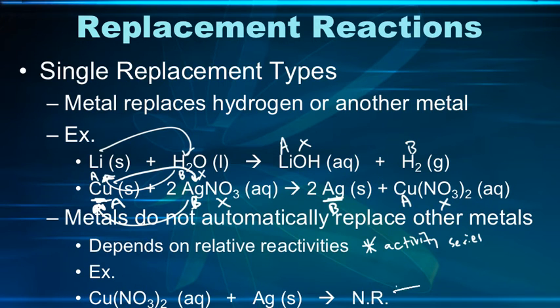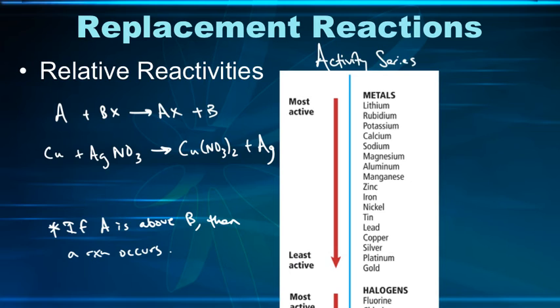That's what this stands for, by the way, and you're going to see that pretty regularly in this unit. That stands for no reaction. Sometimes you'll see me write that as no RXN. RXN is reaction. So how do we know if it's going to happen or not? We have to use something called the activity series, which we'll see on the next slide.